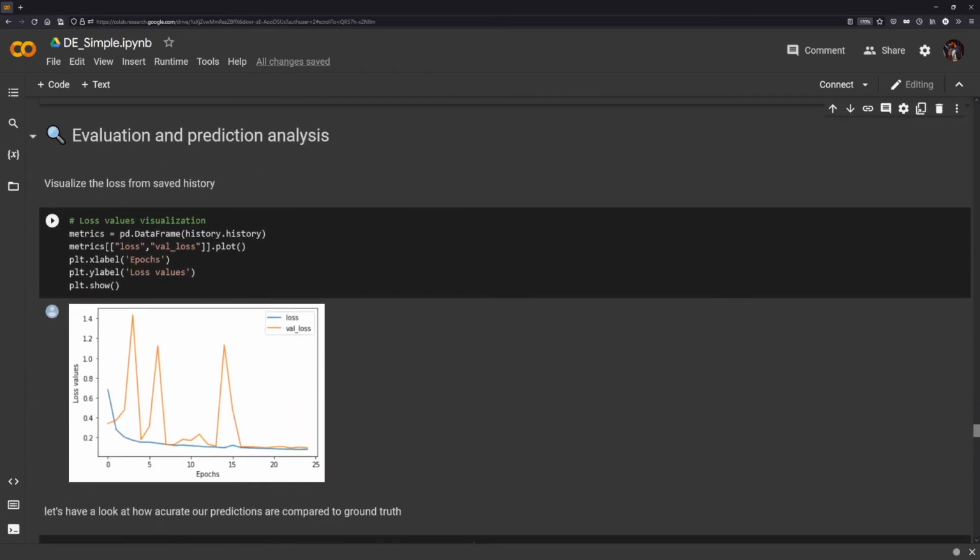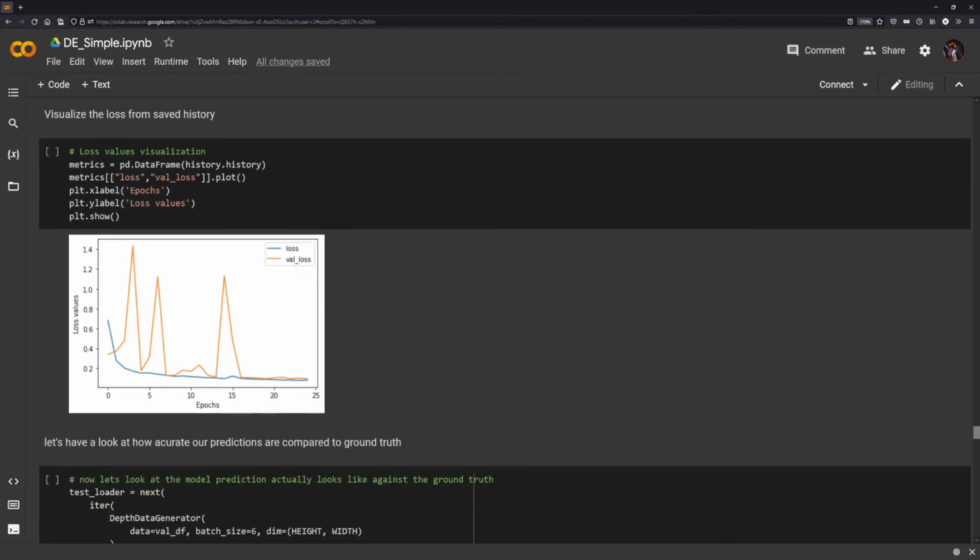Then we can actually plot those metrics using the history object that's returned by the dot fit, and it contains all the metrics that were trained for every epoch. So you can take the values out of it and call dot plot, and we'll notice that the loss reduces, and at one point it doesn't reduce too fast, so you could call it a little saturated at this point. And the validation loss has some spikes, and that usually tends to be the case, but you should more or less take a look at the overall trend of the validation curve, the loss curve.